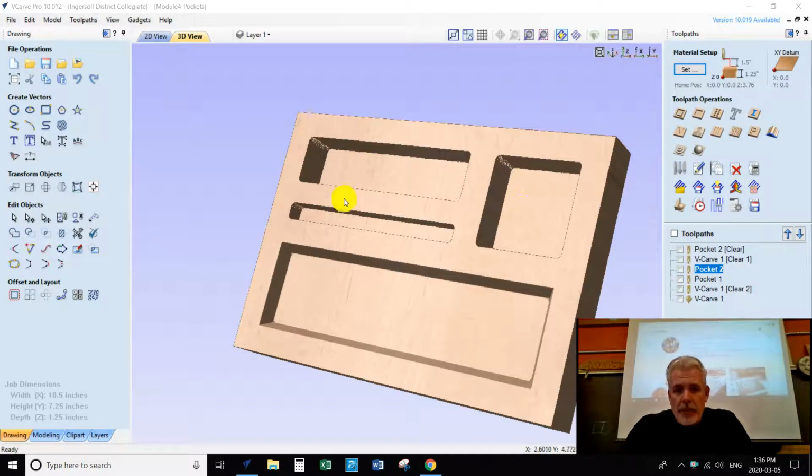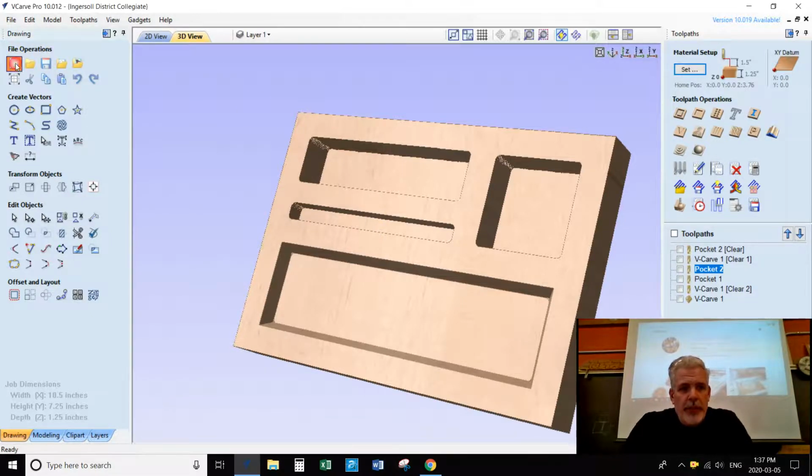So that's kind of the goal. The goal of the pocket for the phone is that it would hold my phone on a slight angle, so that if it's being used as I do for an alarm clock or something like that, I can see the time that's on there, and it should be useful. The phone is going to sit on its side just so that the charge cable can hang out the side as it's sitting there. So that's our goal, and we're going to begin here with a brand new file.